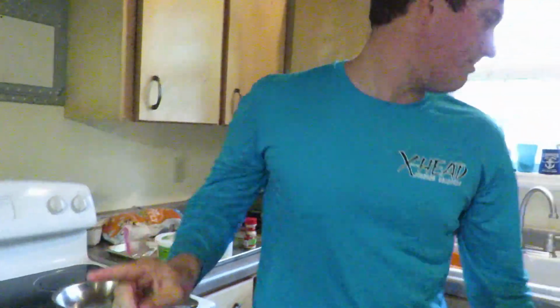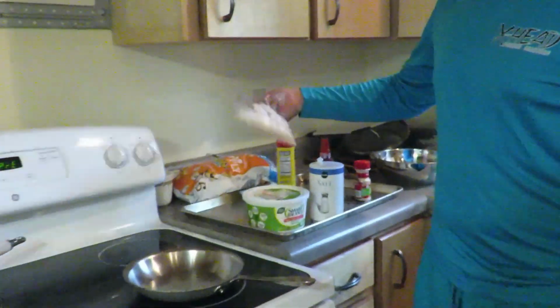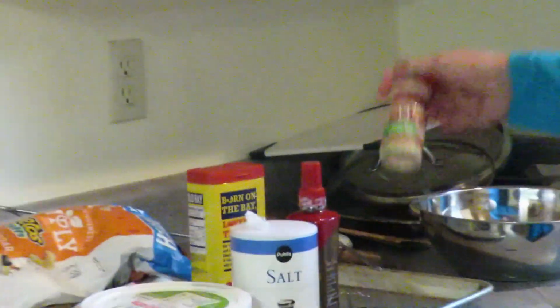What's crack-a-lacking, my little bro fishies? You have entered the cooking portion of this scallop catch and cook. Anywho, so for our ingredients of today, we got scallops, salt, some Pam cooking spray with coconut oil, Old Bay, and garlic powder. Sorry we didn't bring Lowry's, because my mom forgot the Lowry's. The most important thing to pack in this whole trip.